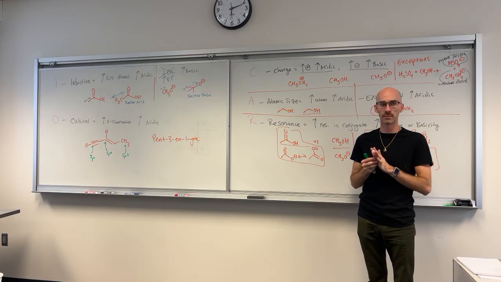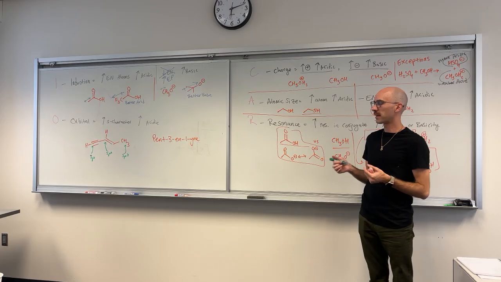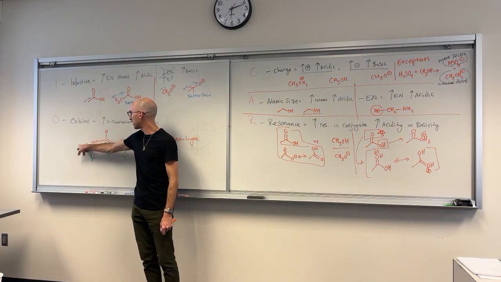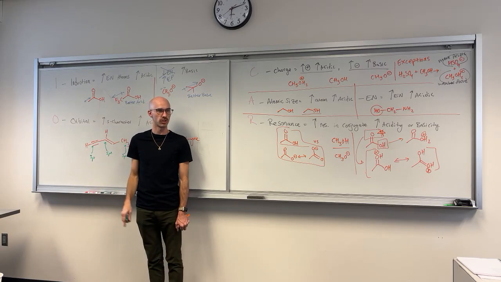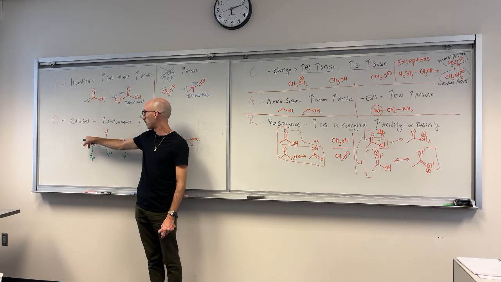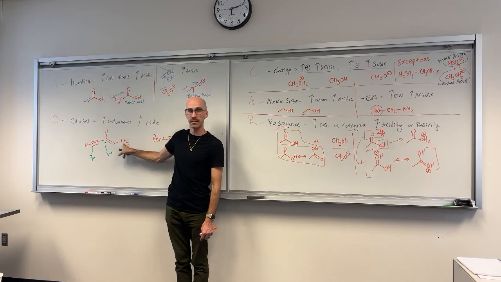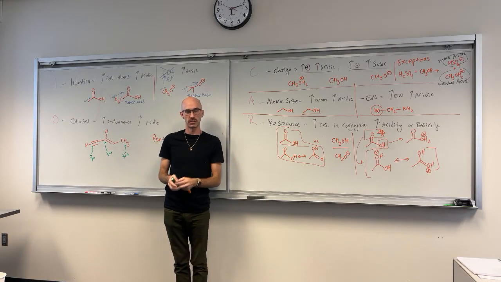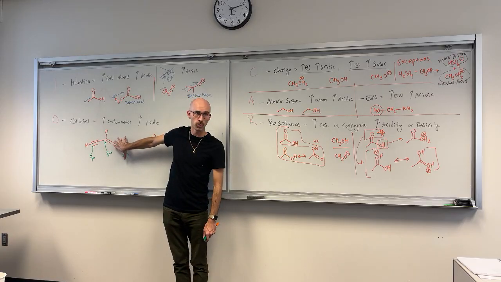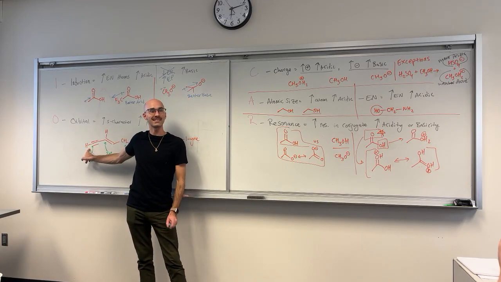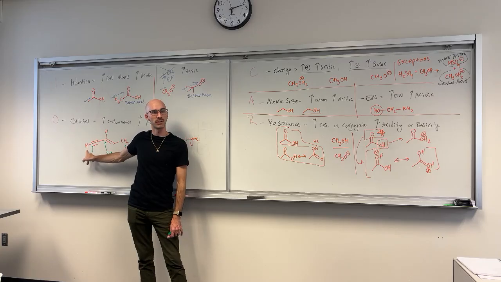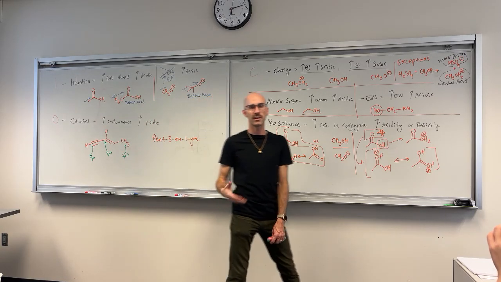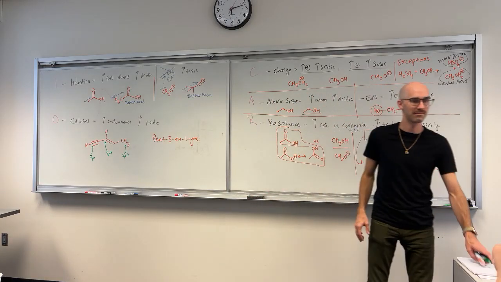Why does orbital make this impact? The way that I think about it is, if you put a lone pair here, it is 180 degrees away from electron repulsion with another lone pair, or another pair of electrons. Whereas a lone pair on this carbon is 109 degrees away from electron repulsion. This experiences the most electron repulsion. This experiences the least electron repulsion. That makes it more stable as a base. That makes this less stable as a base. That's how I think of it. There might be other reasons, but to me, that checks all the boxes.